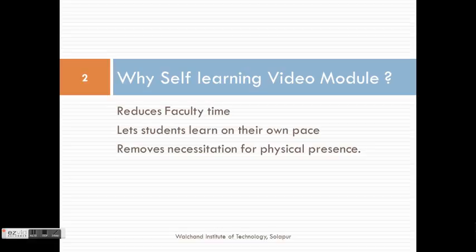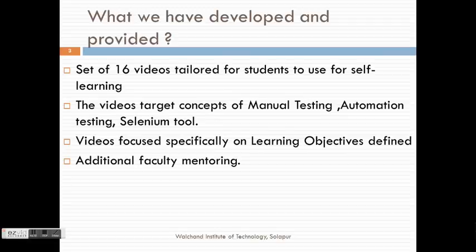So what have we developed in this? We have developed a set of 16 videos tailored specially for students to use for self-learning. These videos are not meant to give general information or one-way type lectures, and they have been specially developed with prime importance given so that students learn something by watching these videos.